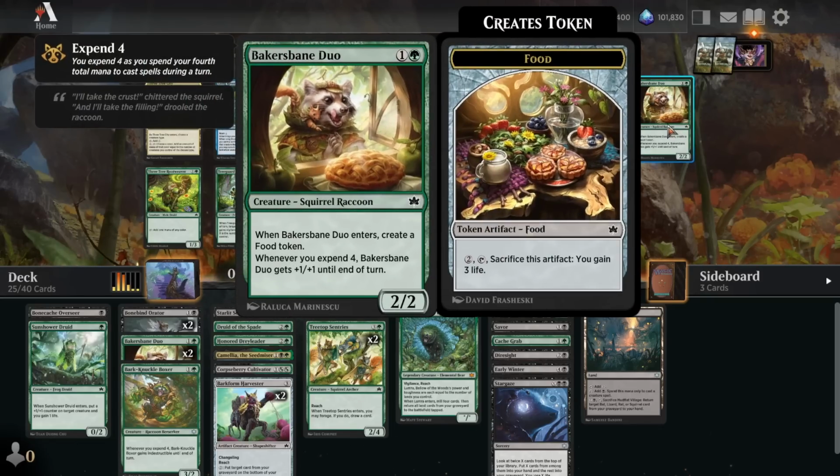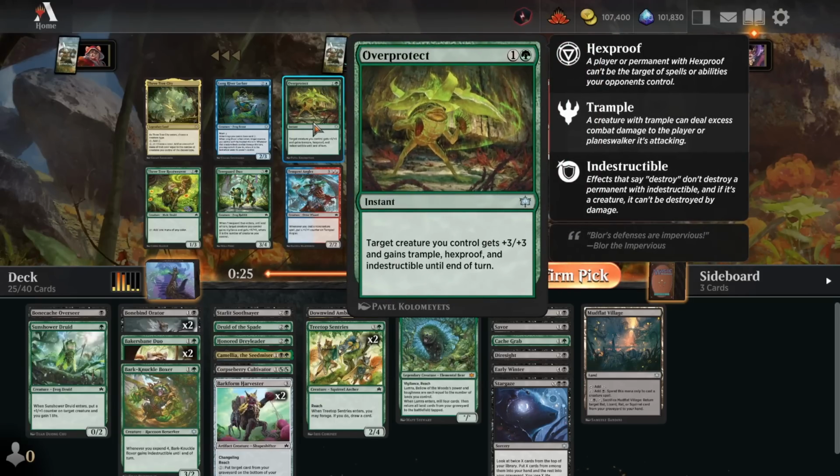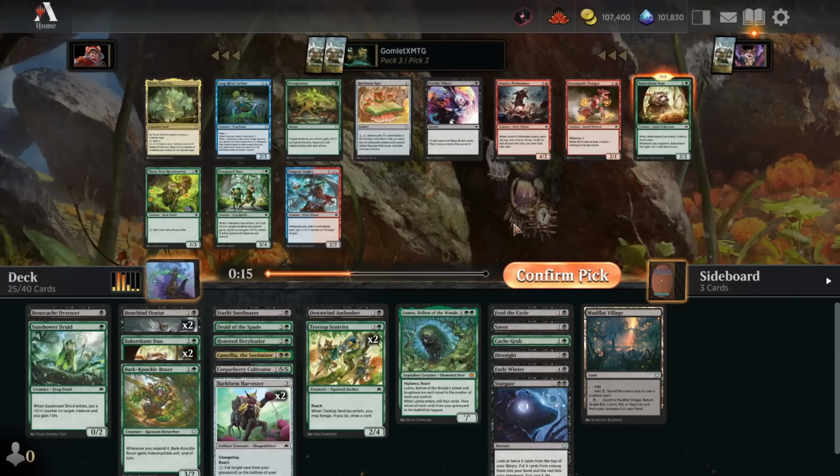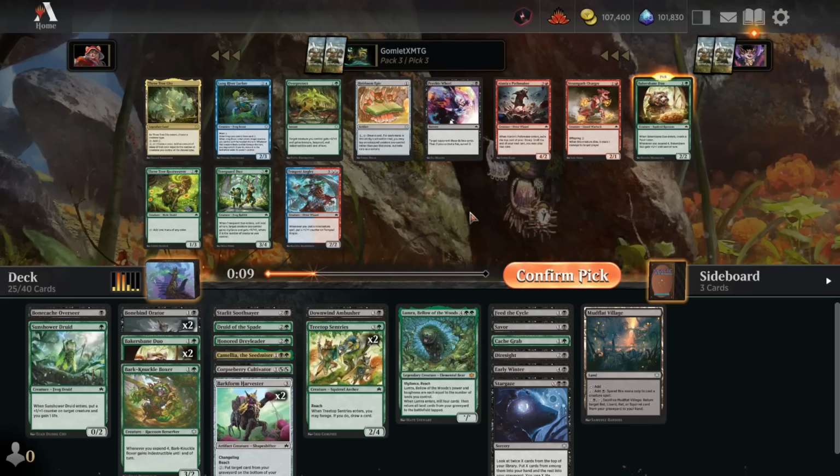Another Baker's Bane duo. I'm going to take this thing so highly in my squirrel decks. I'm taking it over Overprotect, which looks like a great combat trick. Also protect from removal and stuff. And I don't know what's going on in the artwork, but it's hilarious, which makes it even more enjoyable. But, well, we are on 18 creatures. This is just the perfect 2-drop, though. Yeah, too bad Overprotect. I'm taking another duo.